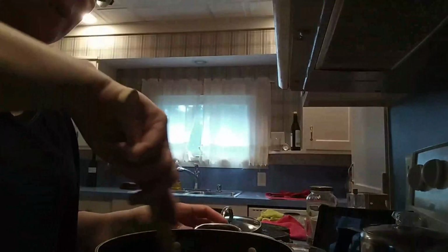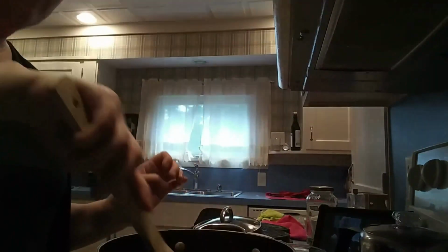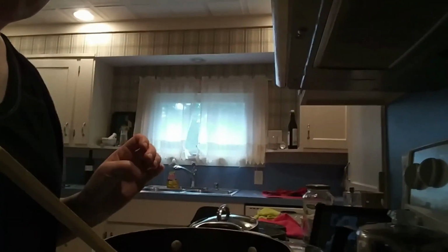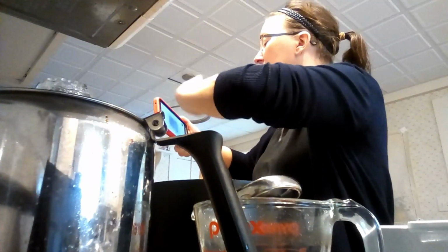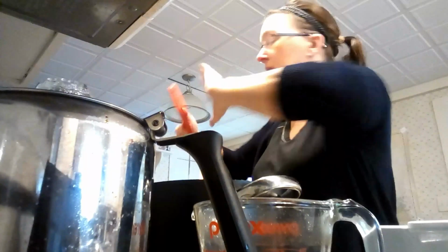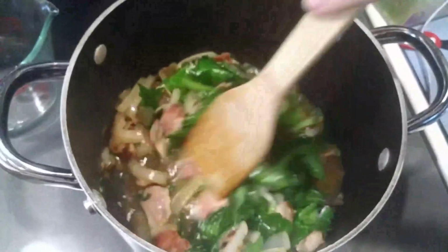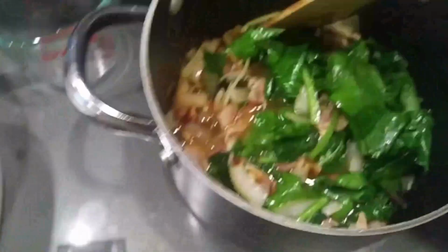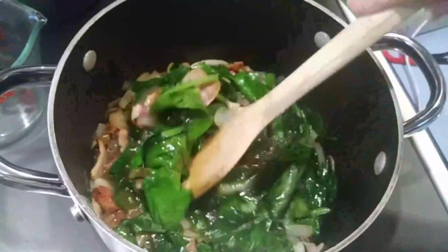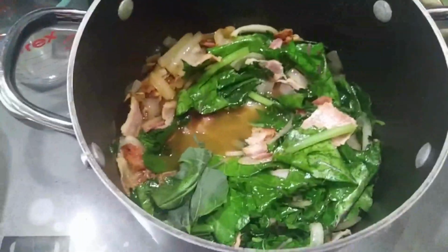Again, we lowered that temperature down to medium-low. Quite frankly, it's pretty much on low. And let's see here. We're not looking to boil it. Not looking to boil it at all. This will sit here and simmer or braise, as the case may be.